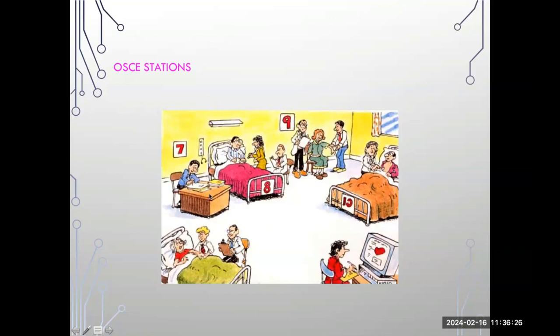Here again is a writing type of station, where there's a question on the table and they have to answer it, for example writing a prescription for a disease. The 8th one is again patient based, and here the examiner is sitting, checking or ticking all the boxes to see whether the student is performing correctly or not. Again, the student is performing some test on this patient and the examiner is standing here. Similarly, you can have as many stations as you want for the areas you want to test, and you have observers and examiners wherever you have a patient or need to see whether the students are performing correctly.